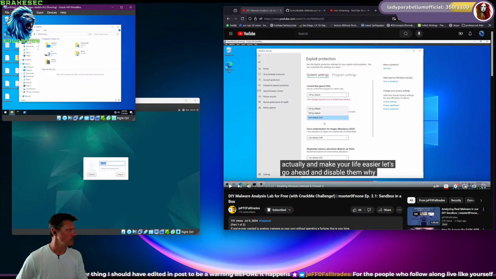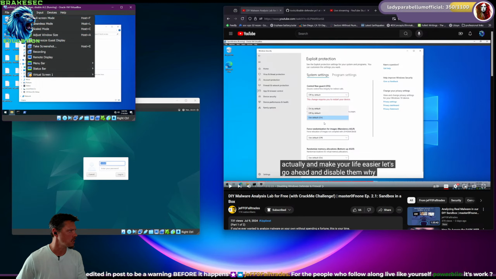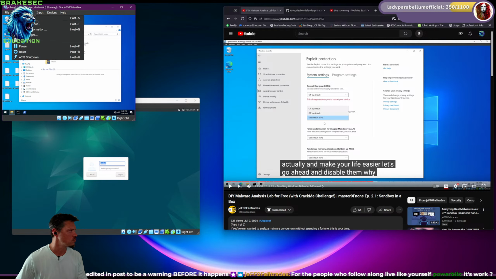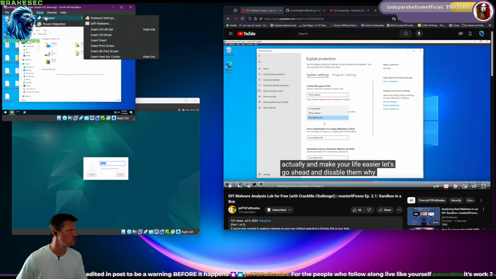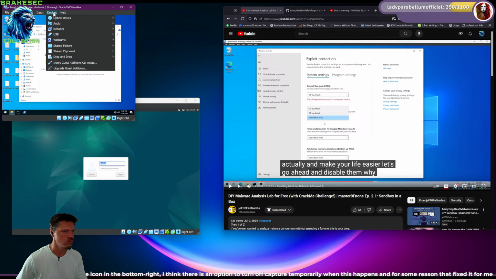Okay, I don't know why my... Okay. If you right-click on the mouse icon on the bottom right, you turn off capture temporarily.